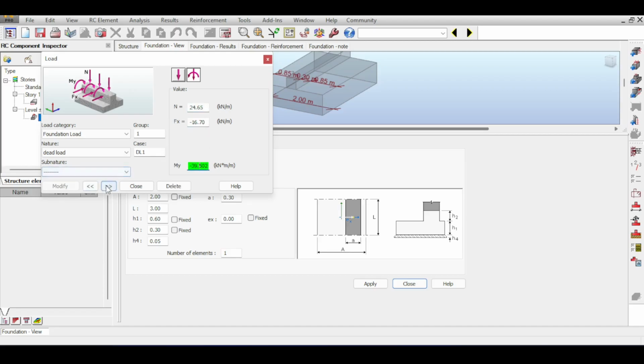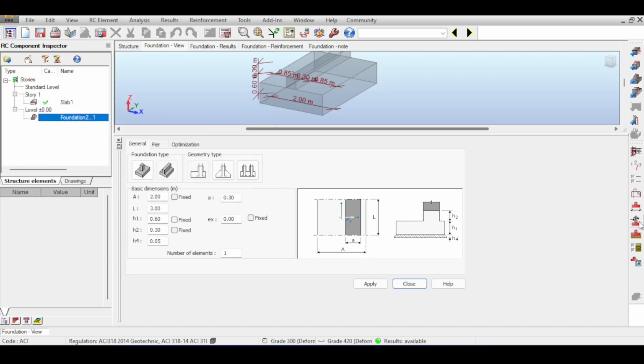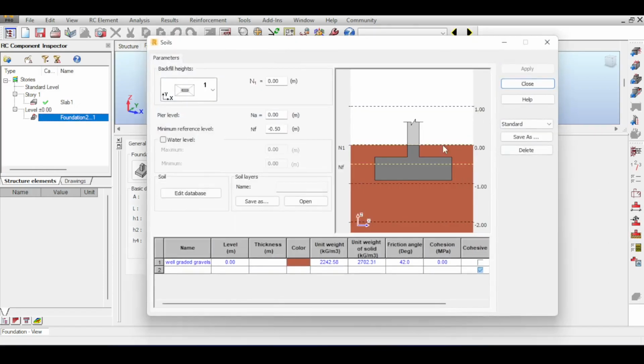So what I'm trying to say here is that when you go to soil, the soil above the zero level is already taken into account, because the reactions of the support are going to be the actions on the foundation. So no need to model the soils above the zero level.